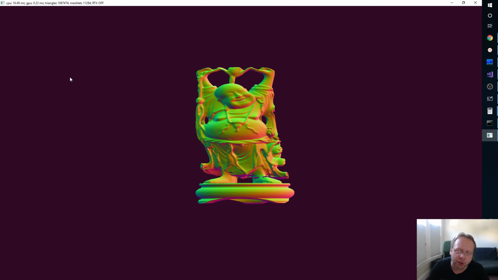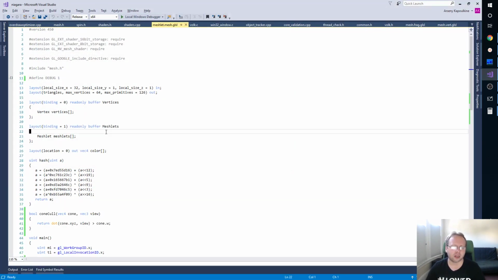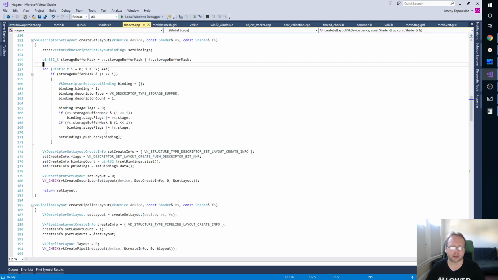There is a lot of noise in some of these areas. This is a scanned mesh. I believe this is 3D scanned, so it could be that there is high deviation of normals. I'm just surprised that I didn't see this to that extent in my earlier tests. But it could be that my earlier tests just weren't correct because they weren't using correct math. But this is basically stuff that could be improved later. We could double check the math, etc.